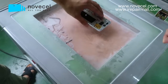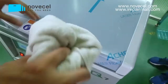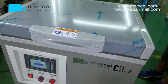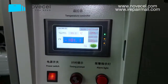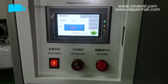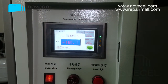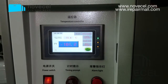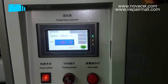Before you use the freezer, you need to put it aside for a bit and clean it a little. Then put it there for 3 to 4 minutes, at least 3 minutes. Now the time is like 2:30 to 34, so let's say 3 and a half minutes. It will be 38, so we will come back at 38.